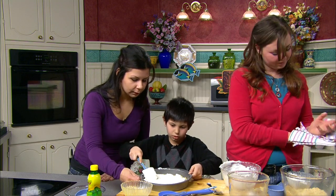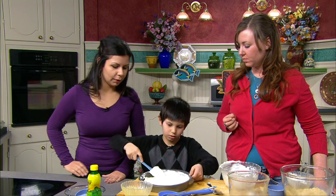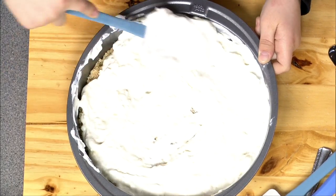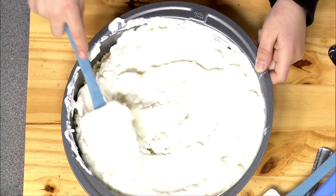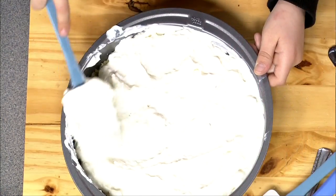That smells good already. So how long does this have to sit in the fridge? Just an hour. Let it solidify a little bit. And is it edible right away? Mhm. There's no raw egg or anything in it. All right. And for blueberries? Yep. Good job. Blueberries are my favorite.